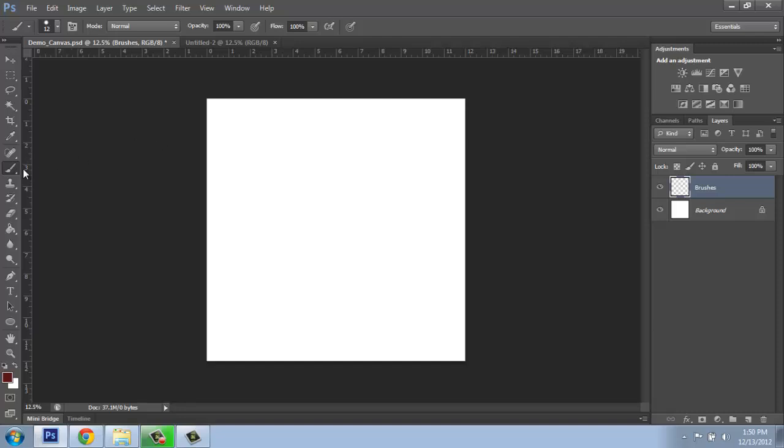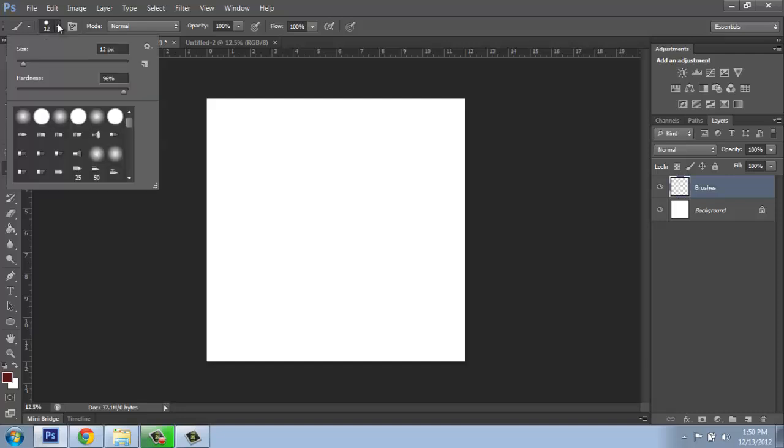So when I select a brush, what I want you to notice is that up at the top, our contextual bar here changes up in this ribbon. So here where I have a 12 and a little dot, if I click here, you'll see this menu come down. That 12 is referring to the pixels, the size of my brush, so it's relatively small. If I bring this over to the right, the number gets larger. Therefore, so does my brush. So if I hover my brush over my canvas, you'll see that that circle is now significantly larger. So I can bring it over even more. You see it's getting bigger and bigger.